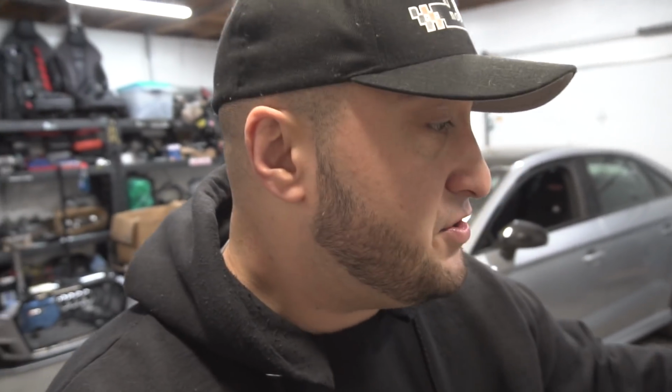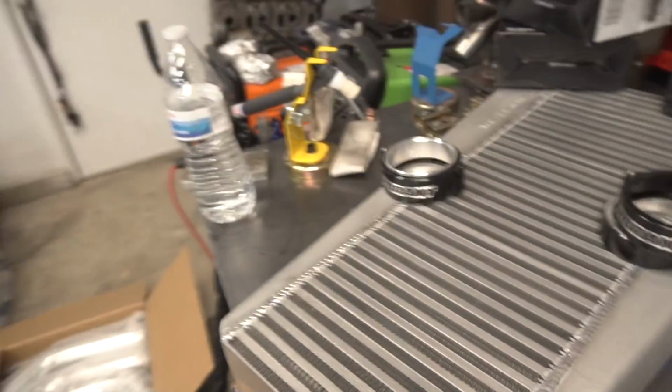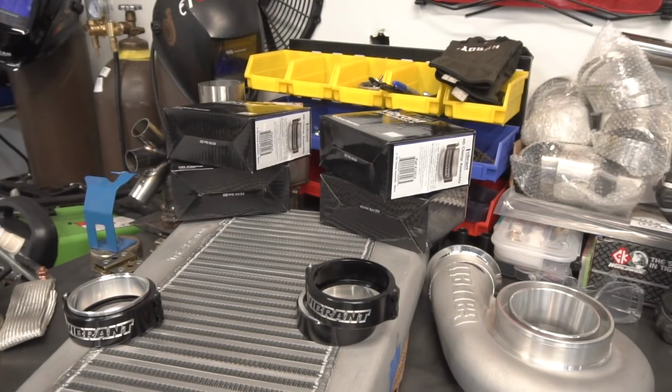It's always been a hassle, especially on the B5, on Stav's car as well, popping off, bursting open. It doesn't seem to be a silicone coupler that can pretty much take the abuse in terms of building a lot of this boost, especially with the engine movement. So we've opted to go with Vibrant as we did on the B5. The B5 was completely V-banded aside from the turbo outlet and the throttle body. I think I'm going to go all HD clamps. I ended up ordering a few of them, so an entire kit.